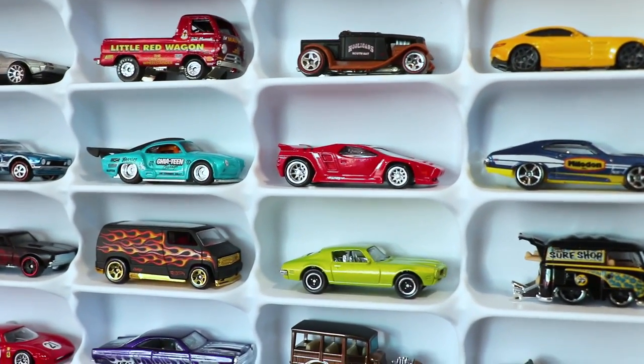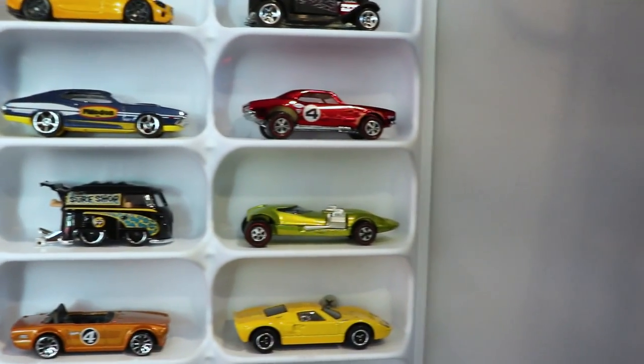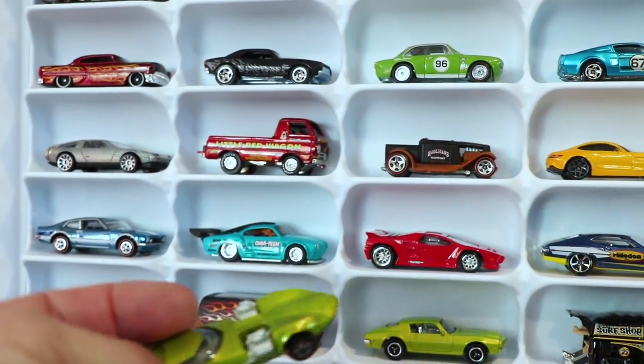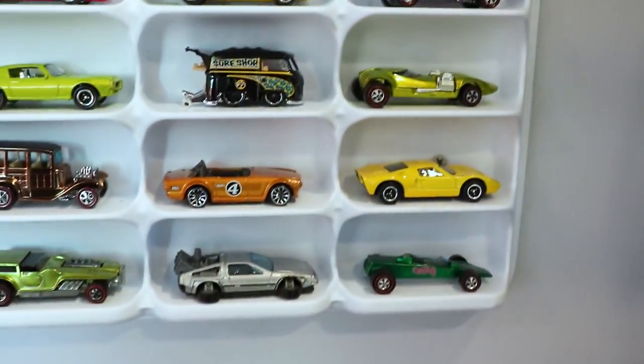Another Firebird, Matchbox this time, the Surf Shop V-Dub, which is going to come out when a cooler car comes. Another Redline we got via eBay, relatively cheap, because it's got some toning, but there's really no chips on it. Little twin mill. I'm not holding it in front of the camera. This is a sloppy video.